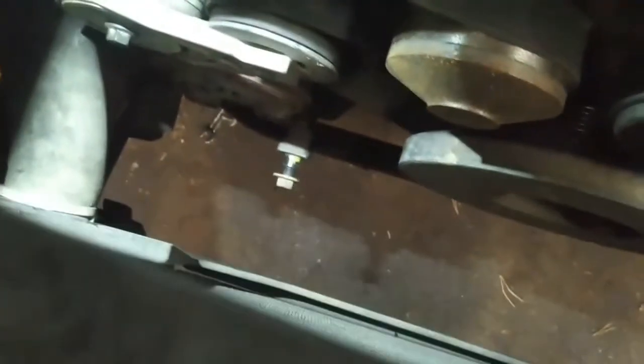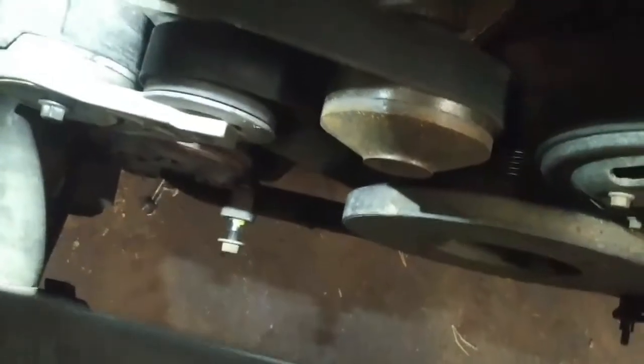I had to run a thread chaser through the hole in the engine block frame because it was rusty. So got the belt on. I tried to do this without taking the fan blade out, but that was nearly impossible. You can't get your hands in there, and it's a pain to get the fan blade in and out. But looks like this is going to work, and the customer can elect to fix the AC at a later date.